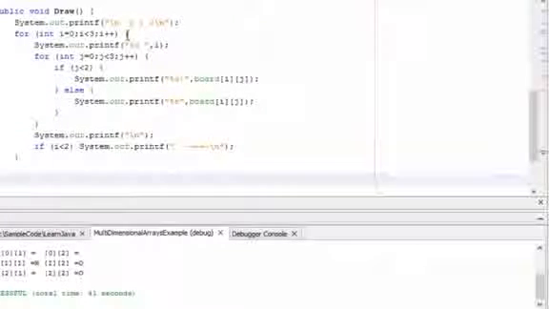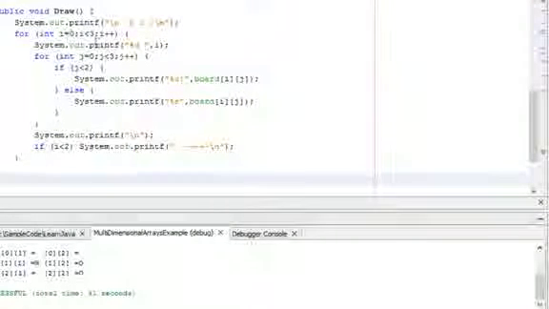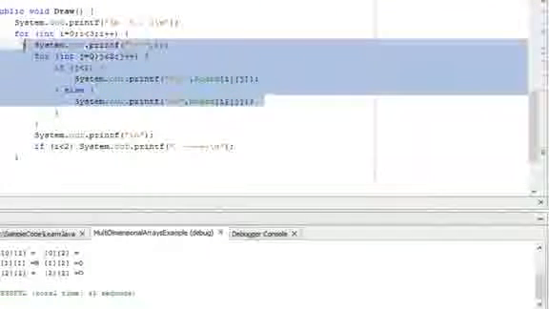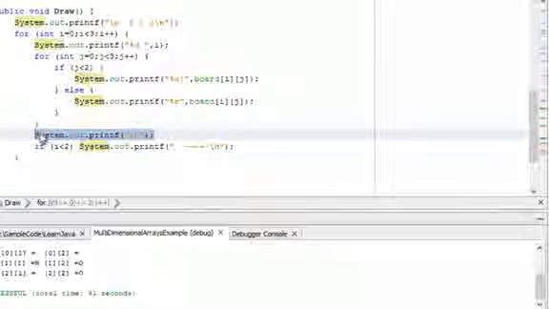Okay, there we go. So the first thing I'm going to do is print out my header of 012, just like I had on my board here. Then I'm going to print out the equivalent of each of the cells with one or more spaces and lines in there. Then I'm going to move down a line and repeat. And when you're done, you're going to end up with a really interesting looking board.